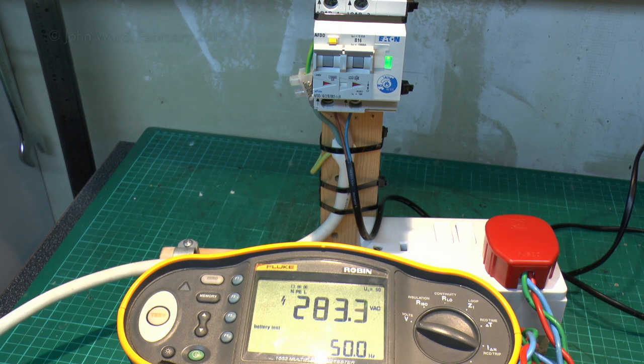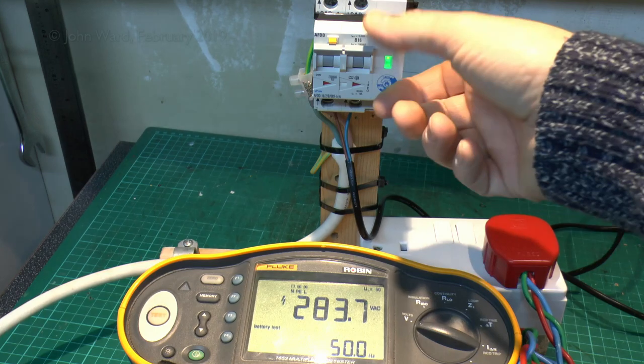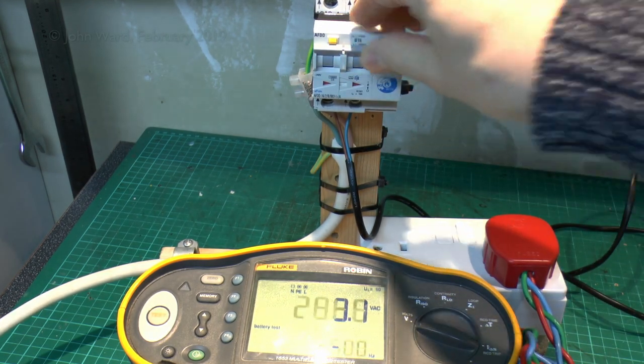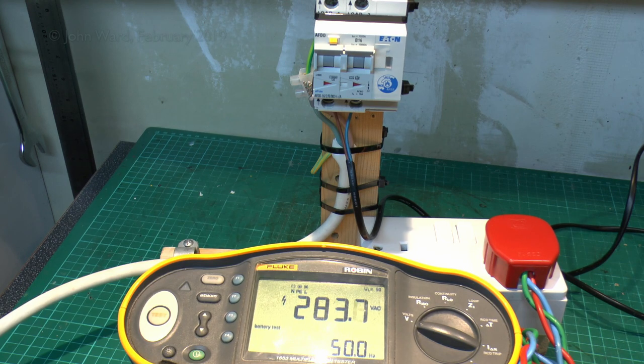So, yeah, it's a bit of a fail there. So it's still turned on. So we turn the thing off, and obviously the voltage on that output has gone to off. So will it actually turn on with a voltage that high? And the answer is yes, it does. So it just sits there working as normal. So that's fairly disappointing. So let's just turn that back down to about the 240 mark.